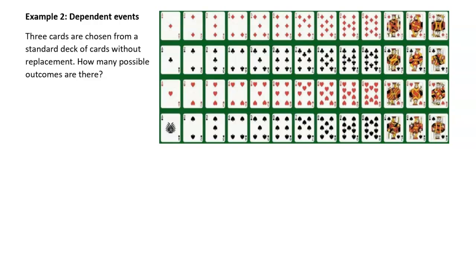And so how many possible outcomes are there if 3 cards are chosen from a standard deck without replacement? The idea here is we have 52 cards from a standard deck. You can see 13 cards of each suit: diamonds, clubs, hearts, and then spades. And we then choose the next card. We have 1 less to choose from because that first one has been chosen out of the deck, and it said without replacement. So now we have 51 to choose from. And then now we have 2 less because we've chosen 2 cards. And so now we're going to multiply that by 50. And so the number of possible outcomes is actually 132,600 possible outcomes.